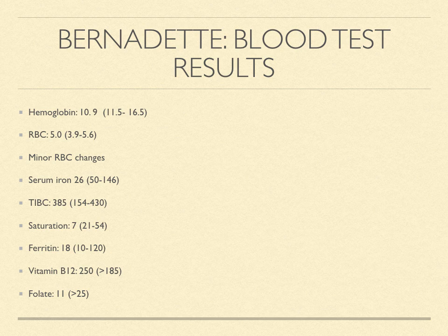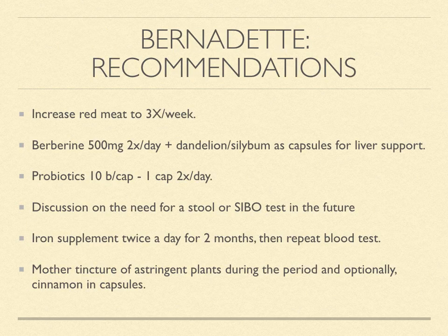Her B12 is on the low side as well, and her folate as well. So it's the iron that's creating the anemia. She definitely needs an iron supplement or more food sources of iron. But her folate and B12 is also low, which tells me she's not absorbing her food very well, probably due to the low stomach acid because of the omeprazole in the past, or because her gut is so irritated that absorption is just not good. So again, that tells me this is going to take a long time to turn around.